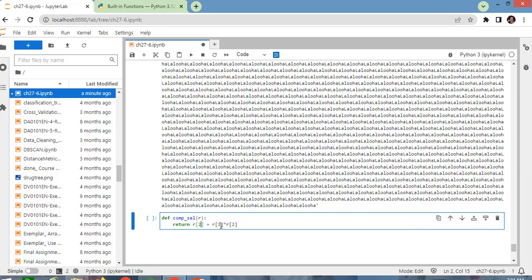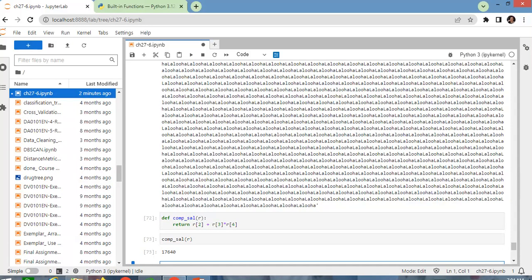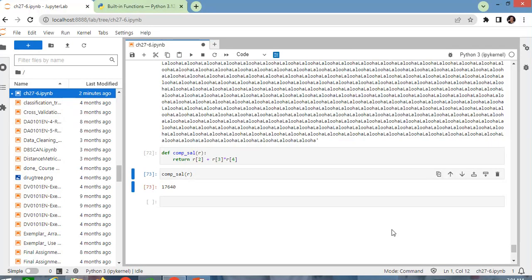For example, this should be r[2], this should be r[3], and this should be r[4]. And this time, if we call compute_salary with the same input argument r, you can see this is the correct result.